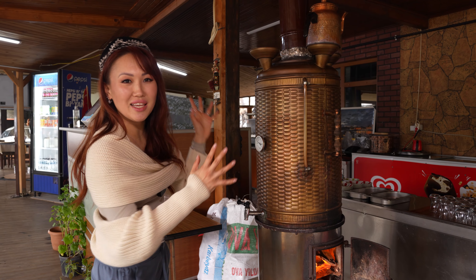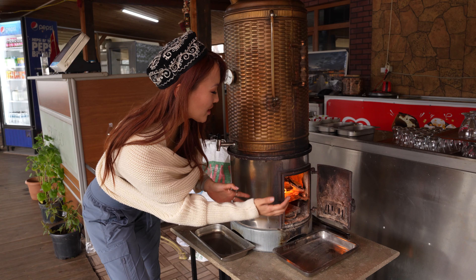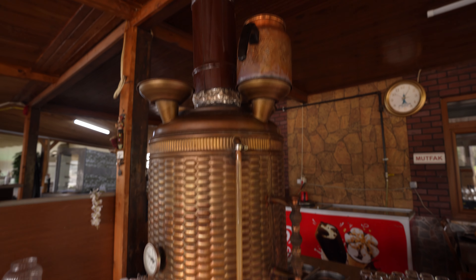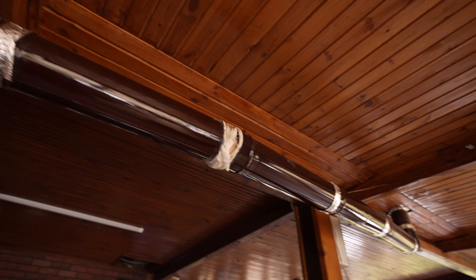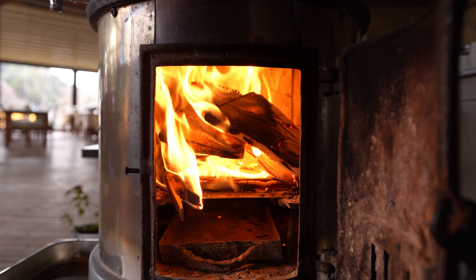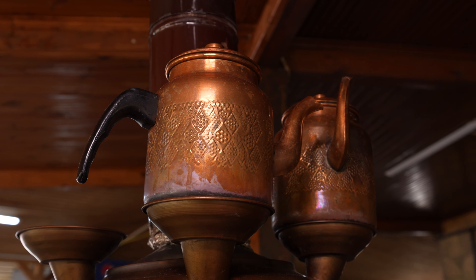Now take a look at this tea-making pot — it's called a samovar. The water gets boiled under this wood fire, and it stays warm with this pot right on top of it. All of the smoke comes out all the way through the tube up in the air through the roof. This is called samovar. It's very similar to the Russian way of making hot tea — a samovar — but this one is made in Turkish style.